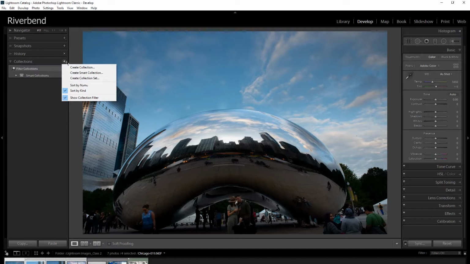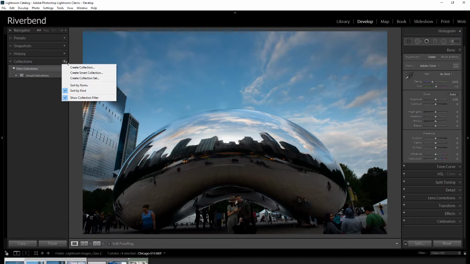So what we need to use, if we wanted to use Lightroom Mobile on your phone or your tablet, or you wanted to do a web page from Lightroom, which you can do, and Adobe gives you free websites, it's easy to use a collection. But they have to be in a collection. You cannot get to them if they're in just the folder section of the library. You have to have them in the collections section. It can't be in a collection set, it has to be in a collection.